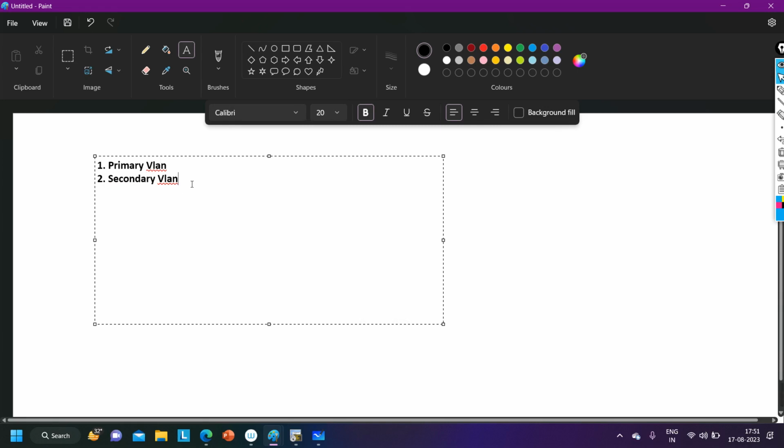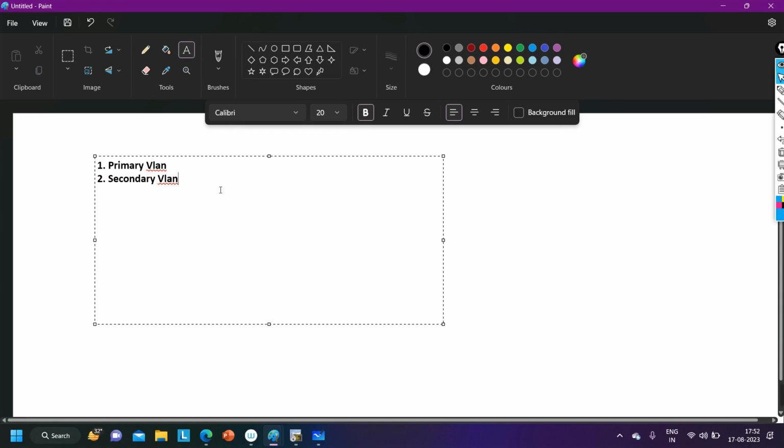Inside the primary VLAN we will create secondary VLANs, and all secondary VLANs can communicate with the primary VLAN. Getting my point?